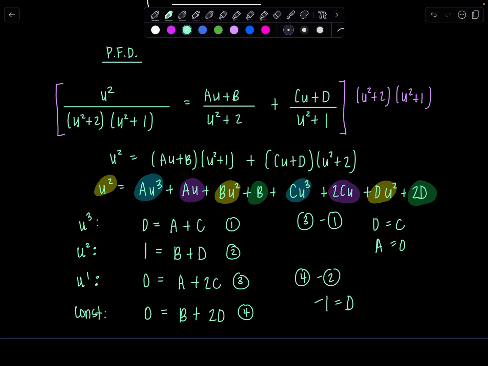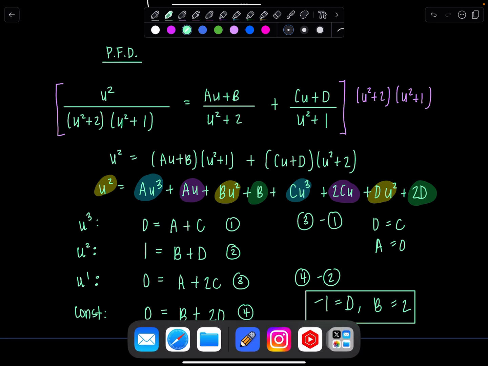And then if d is negative one, just go back to equation two, b is going to be positive two. So that's it. Everybody else is zero. a and c are zero, which makes for actually a really nice integration problem.